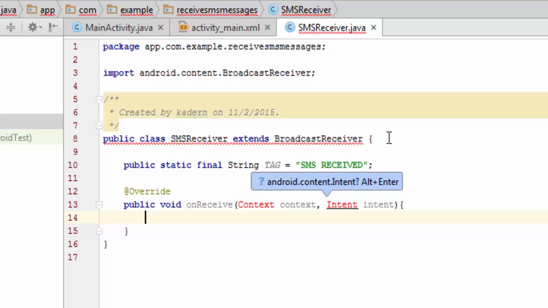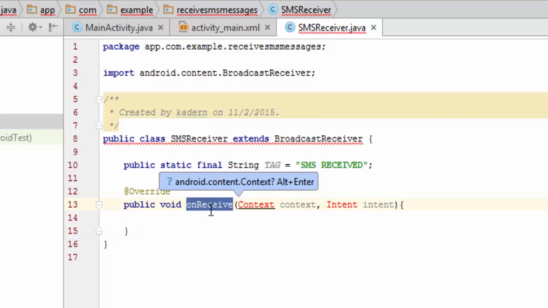I'm not going to explain this code in here, but basically what we'll do in a little bit is we'll configure this broadcast receiver to listen specifically for incoming text messages. Now we do that in the manifest file, so I'll show you that once we finish writing the code here. I'll explain that later, because right now you're probably wondering how it knows to respond to incoming text messages. Well, we have to declare all that stuff inside the manifest file.